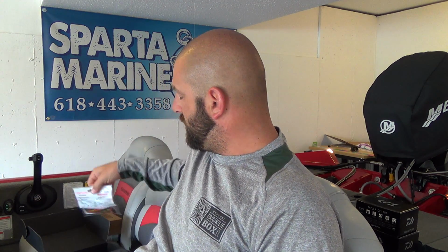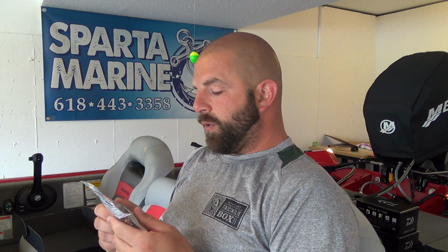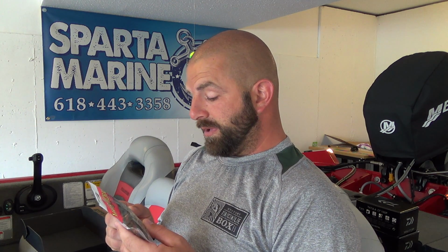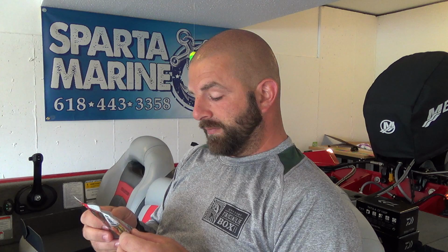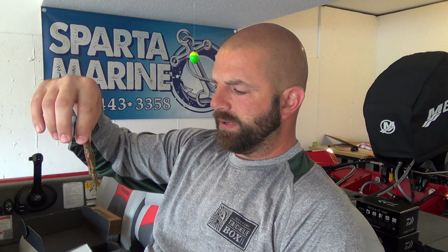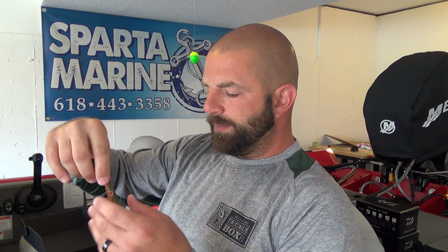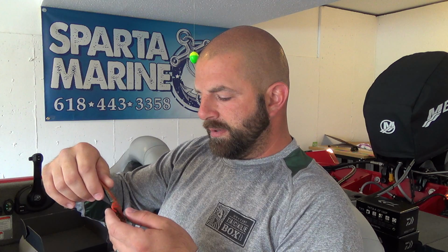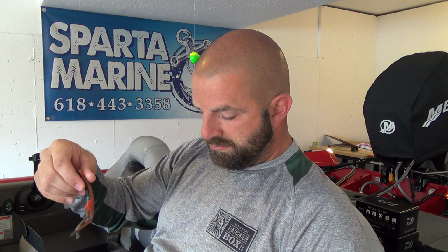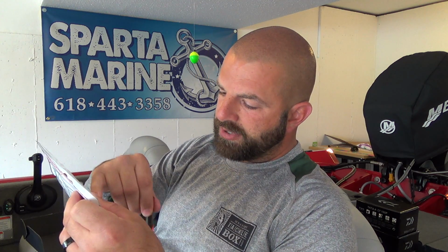All right, next up, guys, we have the Wave Worms Tiki Craw-dude in Sweet Potato Pie. It's a pretty good looking color. Looks like we have some, pretty long too, man. Looks like we got green pumpkin, some brown, orange, a little bit of a yellowish color in some of these.